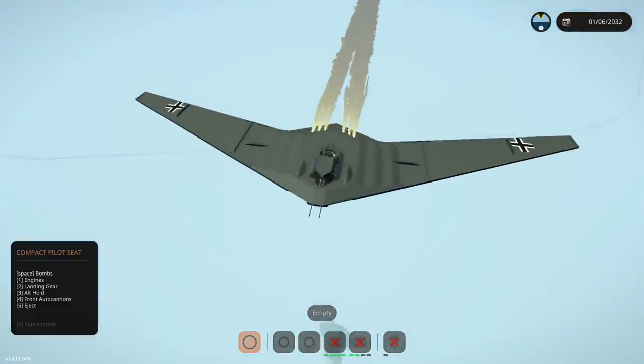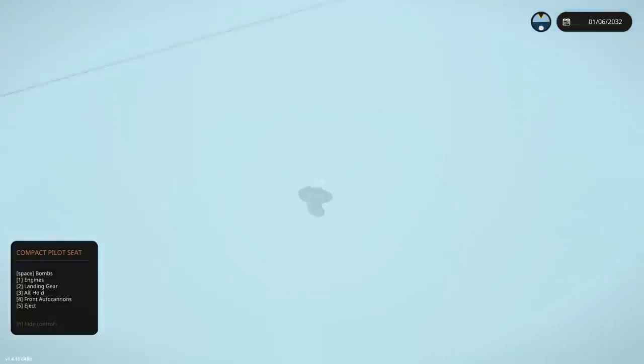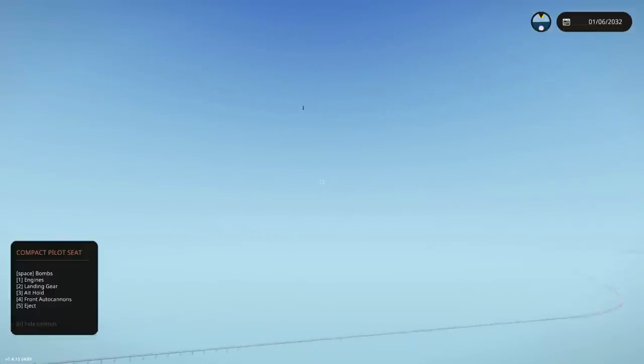I don't actually see the bombs. Oh, I do. All right, okay, we're going to fly down there. We're going to have to take off again, but that's okay. And let's see if the bombs actually hit the island. Here they come.